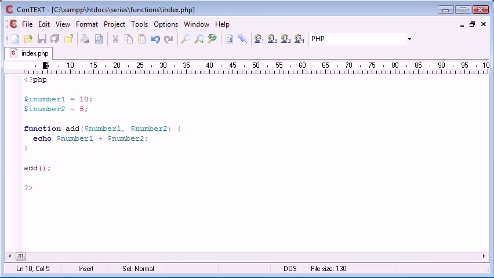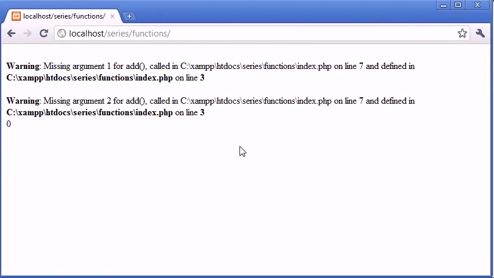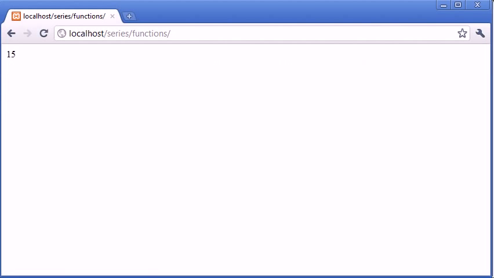When we call our function down here, we want to specify these two variables, and these two variables will then be passed through. iNumber1 will be passed through to number 1, and iNumber2 to number 2. iNumber1 and iNumber2 can be called absolutely anything. You could call them num1, n1, anything you wanted, but I'm just using these so we can keep an eye on it. So iNumber1, comma, iNumber2. That's all the arguments that we need to pass. These two variables are going to be interpreted here, then processed here, and we're just echoing out the result. So now let's refresh and see what we get. We get the result of 15.